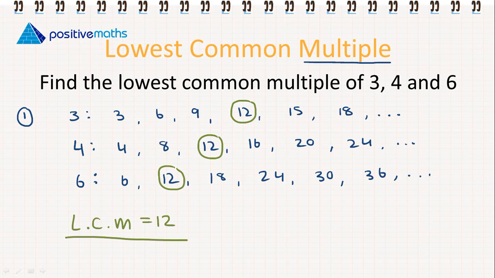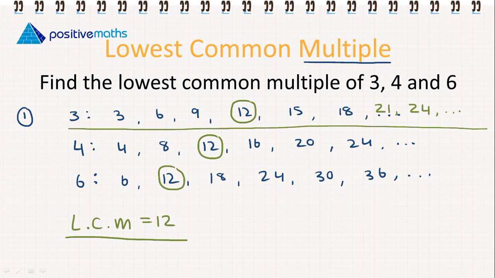Just want to point out at this stage that there are higher common multiples than 12. So if I continued on from 18 in my row of multiples of 3, my next number would be 21, and my next number would be 24 after that. So if I had included a few more numbers, I would have found as well that 24 is also a common multiple. So again, we're only looking for our lowest common multiple. In this case, we found it, and it's 12.